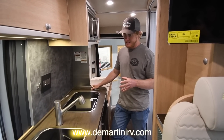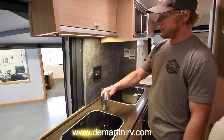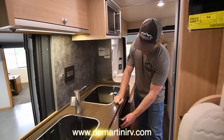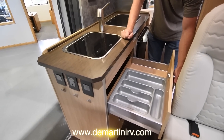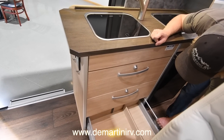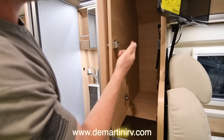Here in this coach, we've got a pretty nice galley — very ample space for a van. You've got counter space in between the sink and the two-burner stove, and some on the edge there. You've got a real faucet that you can extend. Two-burner stove. Dometic stainless sink. This is a nice clean look with these solid surface countertops. A two-way refrigerator — you can run off battery or 110. Big giant storage drawers, and this one has a nice silverware organizer. Really nice hardware on Hymer products — nice drawer guides and soft close. Just an overall nice feel with all of the cabinetry. Really solid, and some hanging space here.